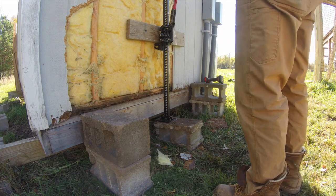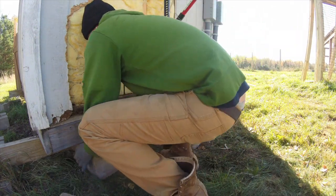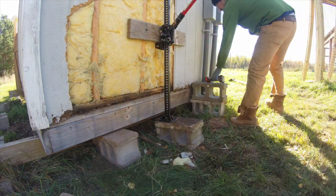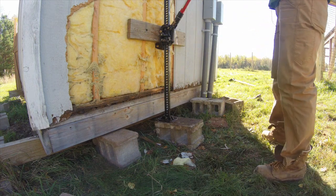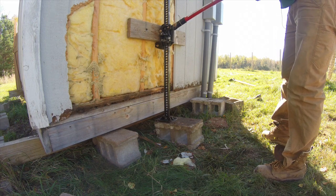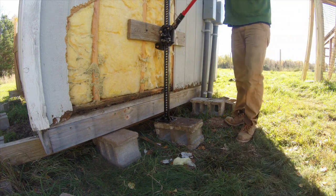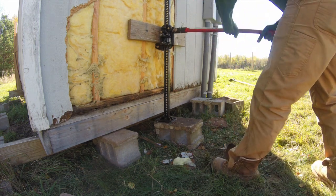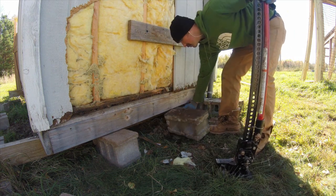It took me a couple days to move it but I noticed there was some damage. My dad moved this shed out to his property from in town roughly 25 years ago when he built his house, and he actually lived in it for six months while he was building. So while my sister and I would come and visit, we would stay in the shed during that time. The shed itself is roughly 40 years old and it is showing its age.